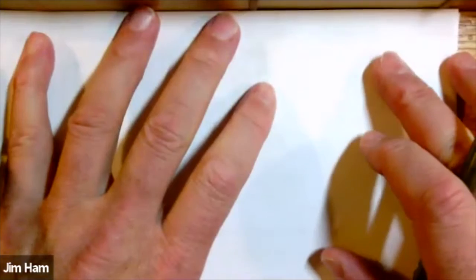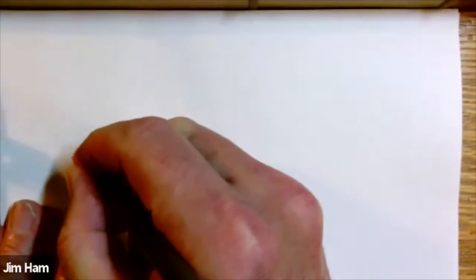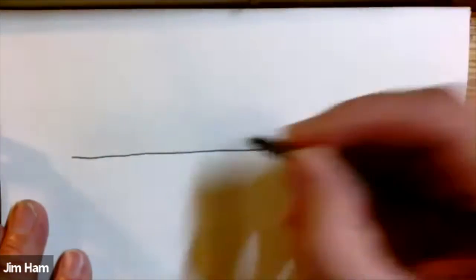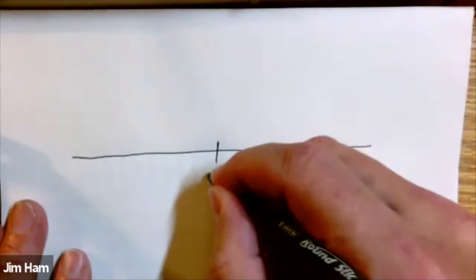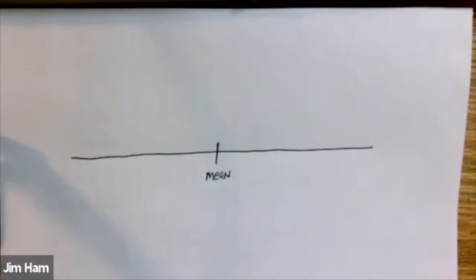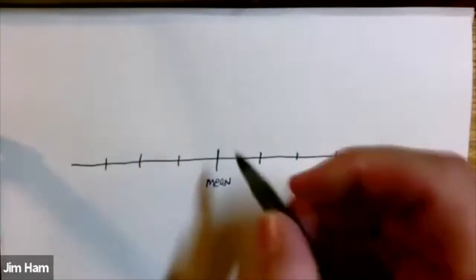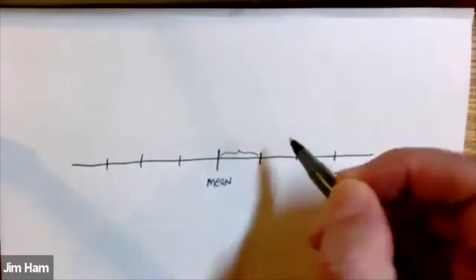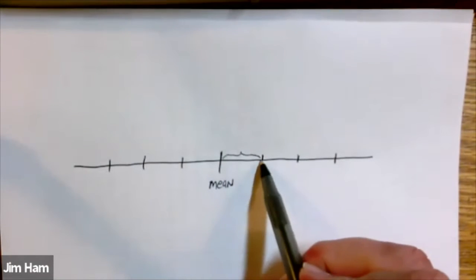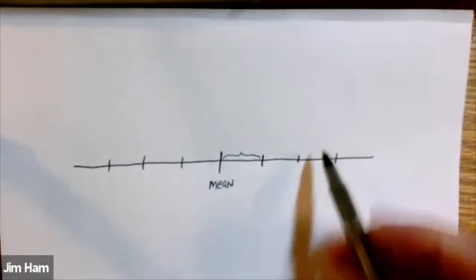Okay, so now we're going to use the standard deviation to create a horizontal scale for a graph. So here's how it's going to be constructed. In the middle, we're going to put the mean. And then instead of creating a scale that jumps by 1s or 2s or 10s, we're going to put 3 scale markings out to the right and 3 scale markings out to the left. And the scale unit that we're going to use to jump from the mean to the next scale marking, and then to the next and the next, is the standard deviation.